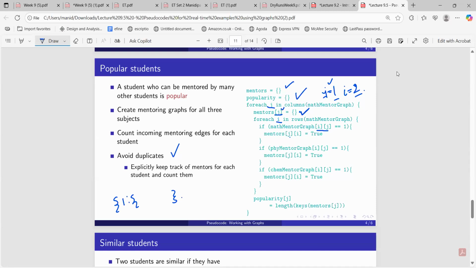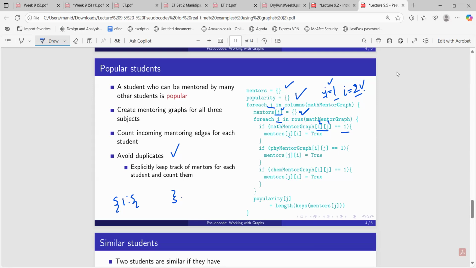Now for each I in rows, let's say the first I is 2. In math mentor graph, if I see that 2, 1, this entry, that means second row, first column, this entry is 1. That means I can say that 2 can mentor student 1 in math, right? 2 mentors student 1 in math.